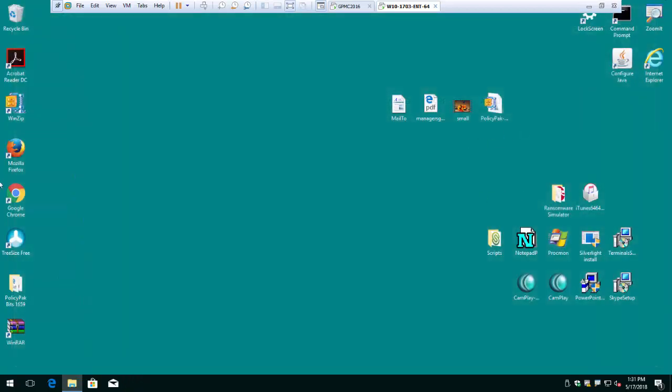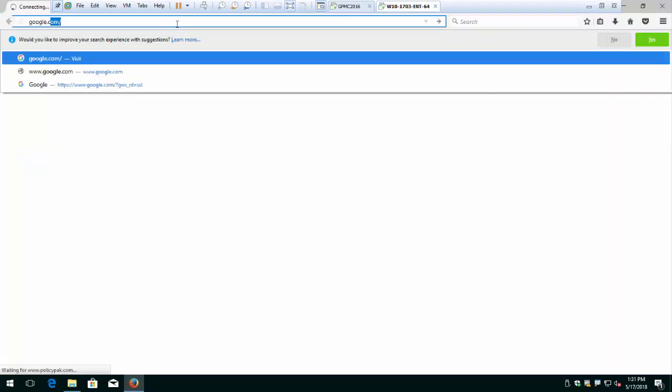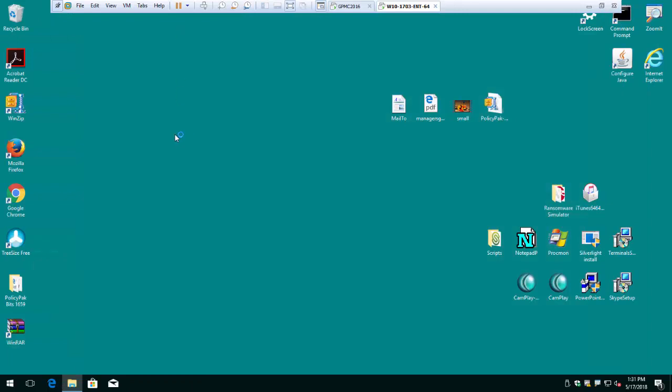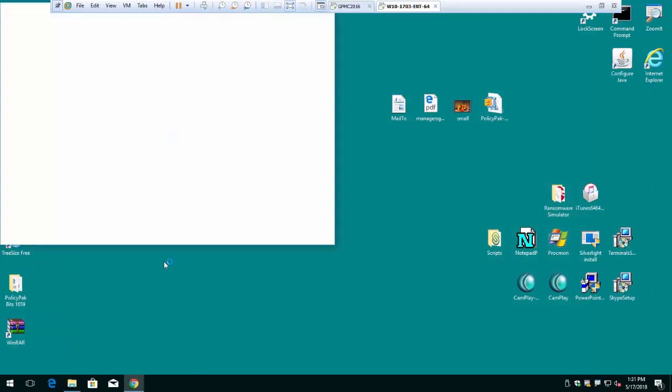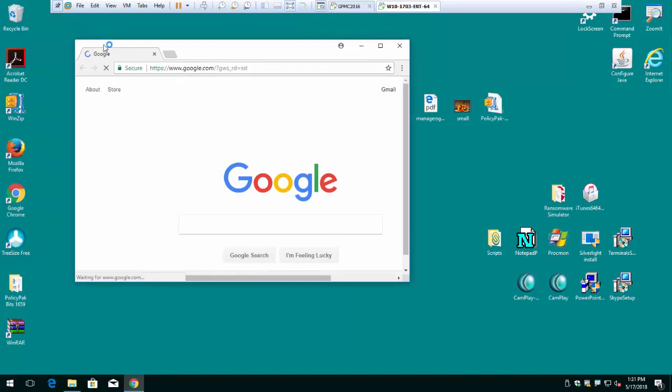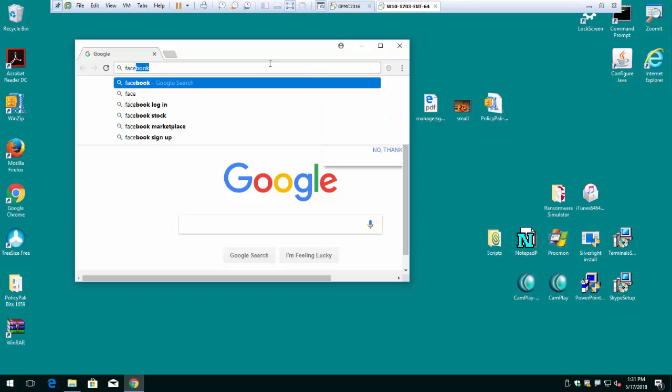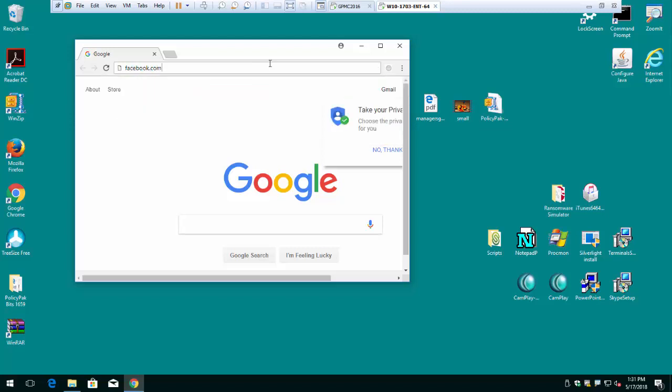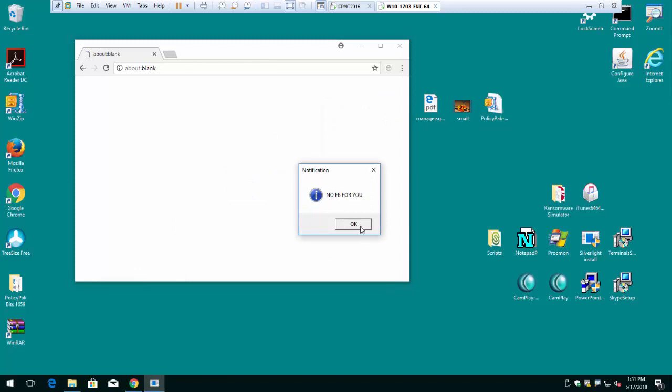So now actually, let's hop back into Firefox here, and let's see what happens if we try to go to, say, Google. There we go. It closed out Firefox and it's going to pop us right open in Chrome, just like we told it to, because we created that route. So anything with Google in it is going to close down the tab of whatever it's in, and now it opens in Chrome. If we try to go to Facebook, let's see what happens. Nope, no Facebook for us. We blocked that website using the browser router.